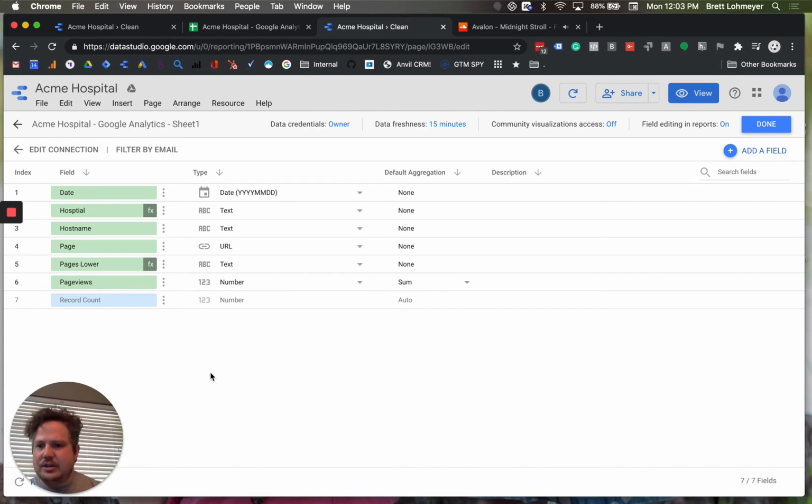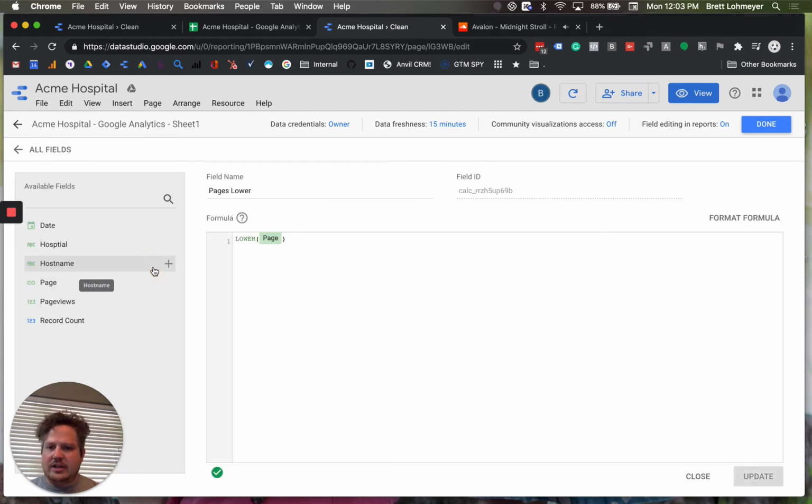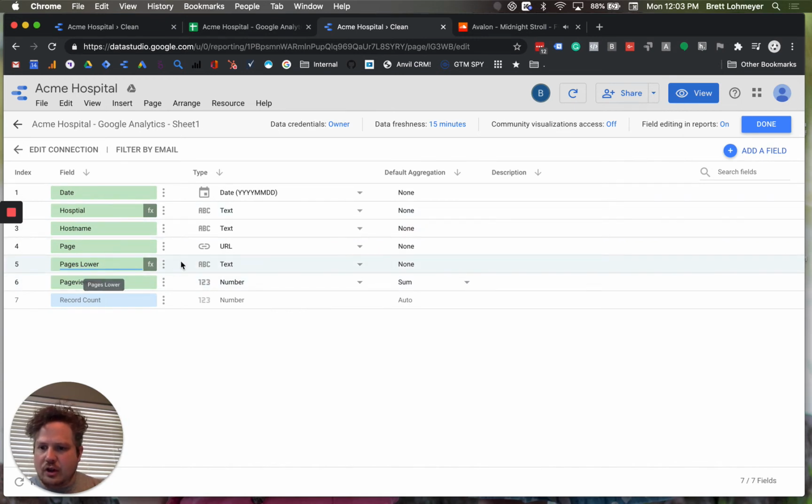So the first thing that I would generally do is separate things out so you can see the different components, as tools like Google Data Studio don't always like a lot of SQL type commands all in one place. So a really simple one is called page lower that I made. Here I just take the page and use the function lower of page, so it makes all of the text lowercase. So now it doesn't matter if it's uppercase or lowercase, we can deal with it all the same way. And now that we have this new page lower, I can go in and create the hospitals from the pages as well as the host name for our one use case.